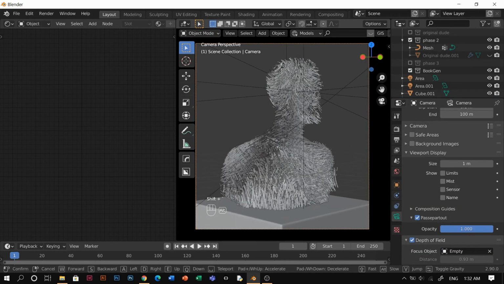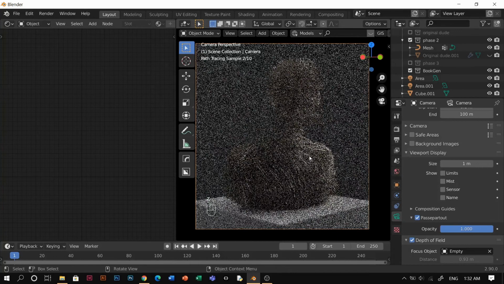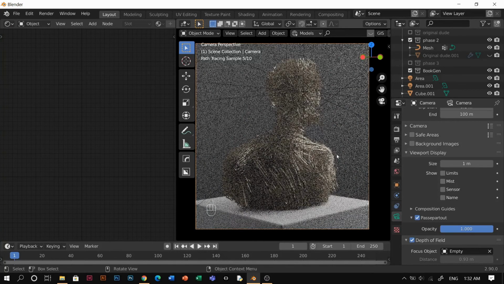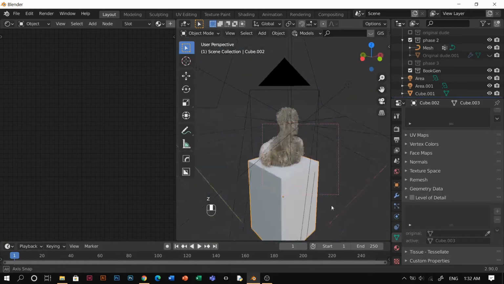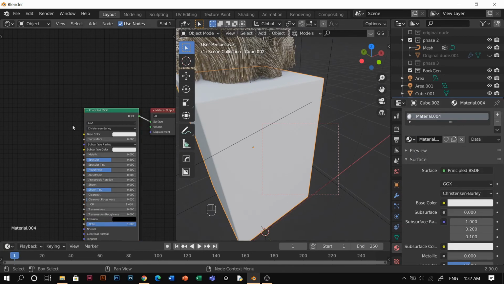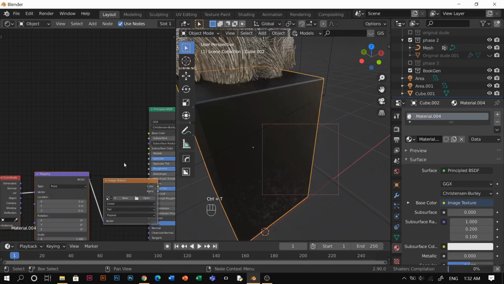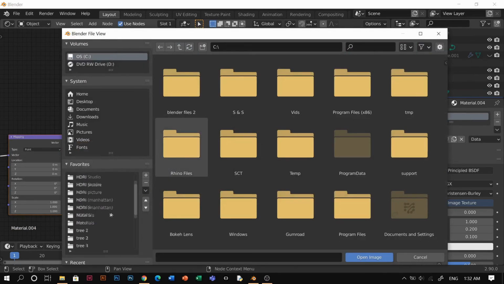I'm gonna go closer, I think. Just like this. And then I'm gonna make this cube to be... Let's put some surface imperfections, which is Control T to this, and then open. If you don't know about it, I'm gonna put a link in my video here as well. You guys can check that out.